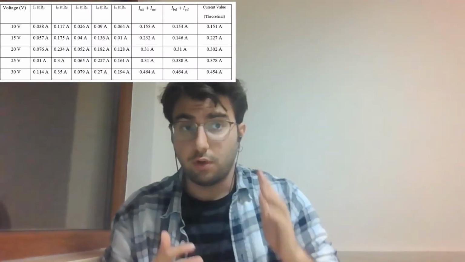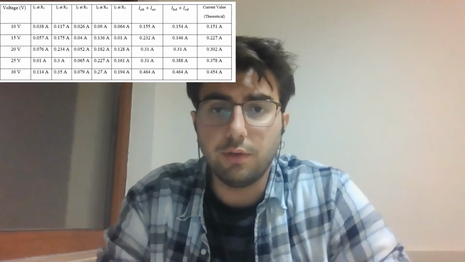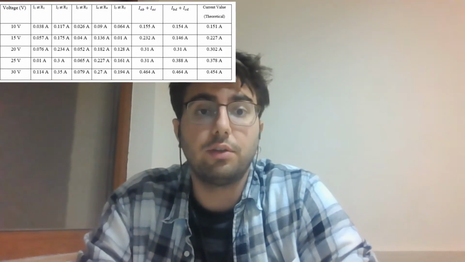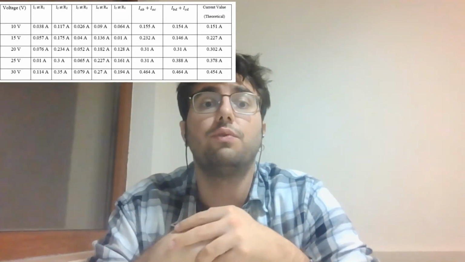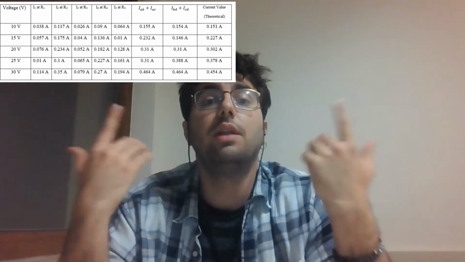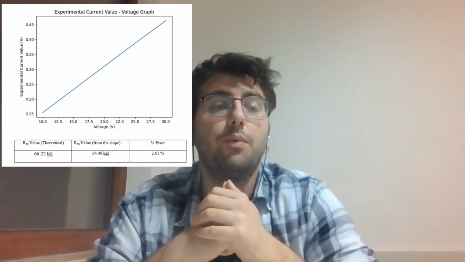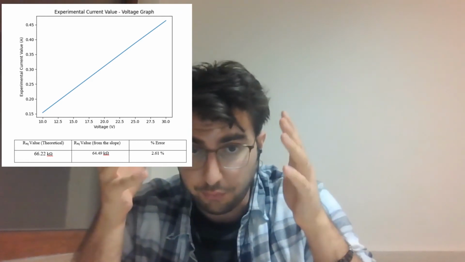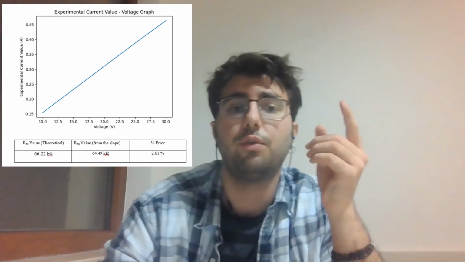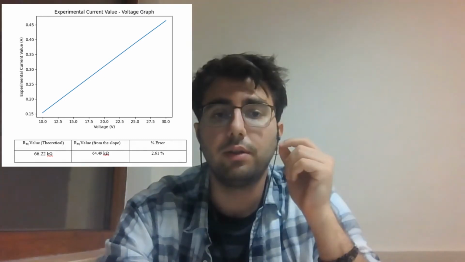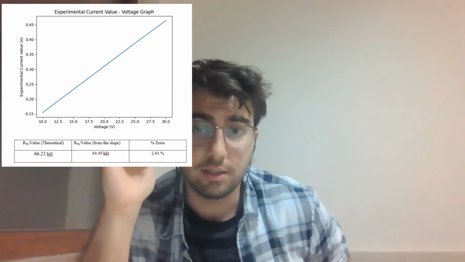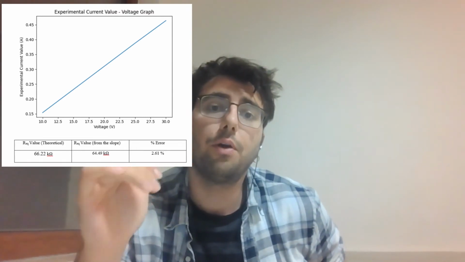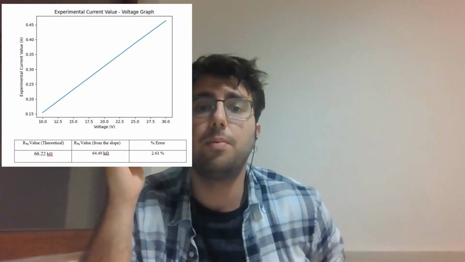To talk about the results of this experiment, in the first part of the experiment we have measured the electrical current flowing through each resistor, and we have added the currents flowing in each junction to verify that there is no accumulation in these junctions. Furthermore, we have derived the voltage current graph from the experimental total current we have found from relevant junctions and compared the value 1 over its slope with the theoretical value of equivalent resistance of the circuit. When we have compared these values, we have found an error percentage of 2.61%.